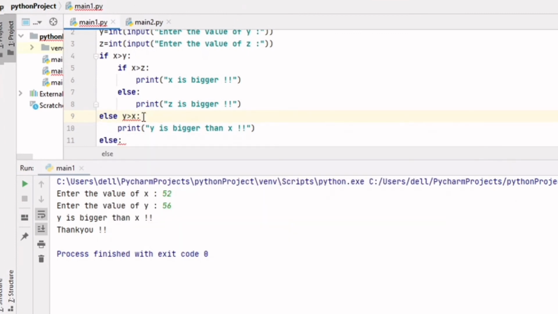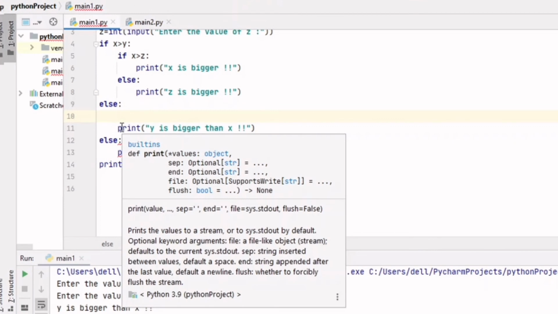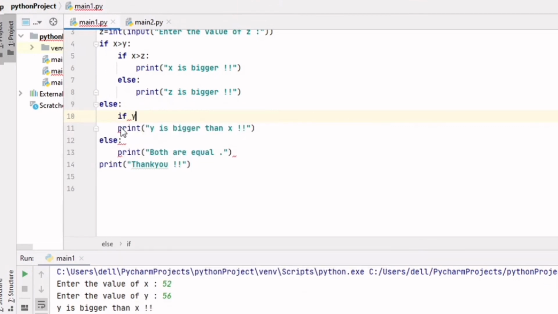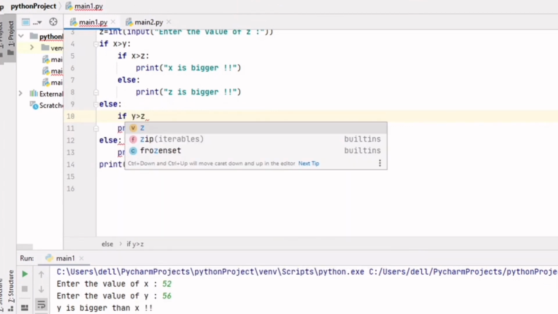So what I am doing here now, in else we don't require any of the conditions, so I am removing this. So this is but obvious that if x is not greater than y, come to this else. This will check that if y is greater than z.